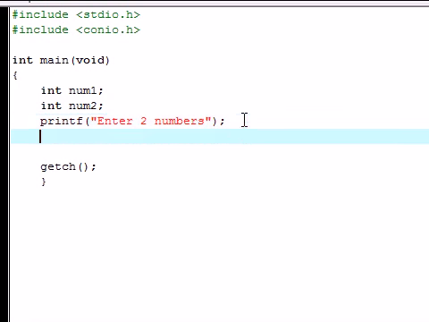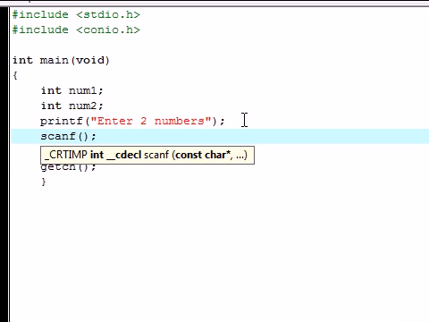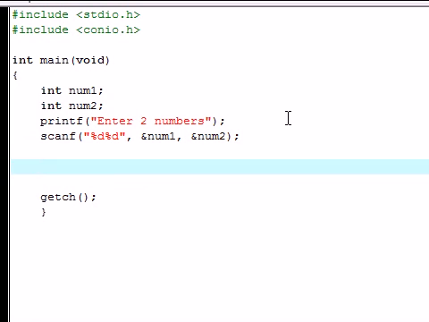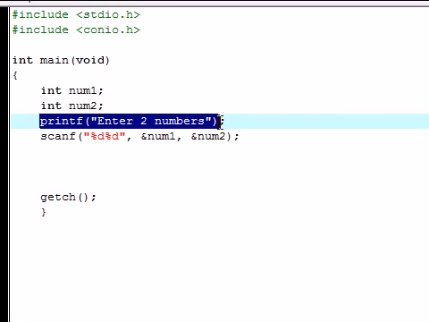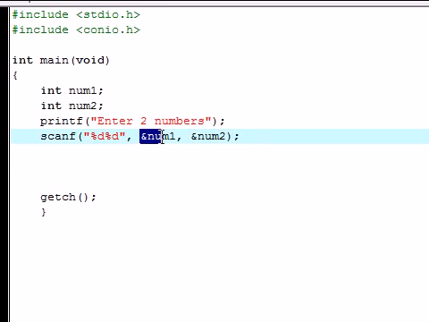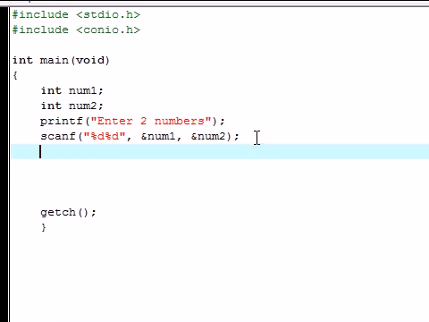And under this, we need to give the user a way to enter two numbers. So put scanf, and inside your argument, the first argument takes two variables, %d, %d, and for the next arguments, what are those two variables? Num1 and num2, and of course you need the ampersand in front of each of those, which I almost forgot. So now we have an output on the screen that says enter two numbers. The first number is going to be stored in num1. The second number is going to be stored in num2.